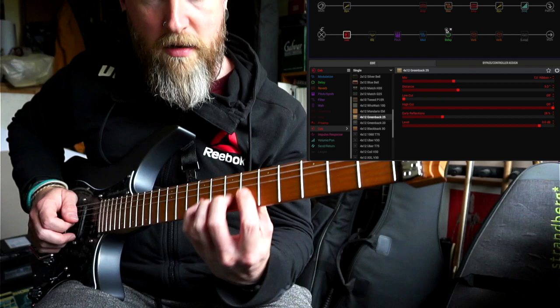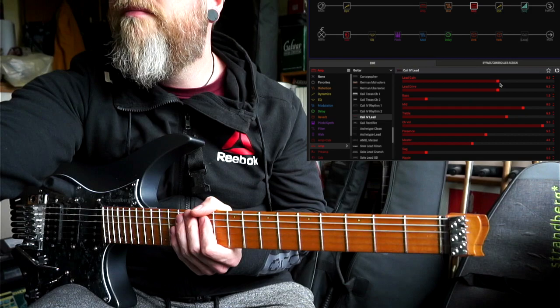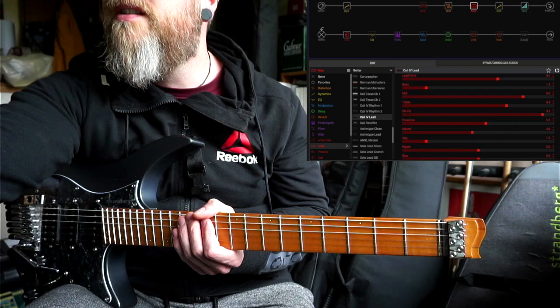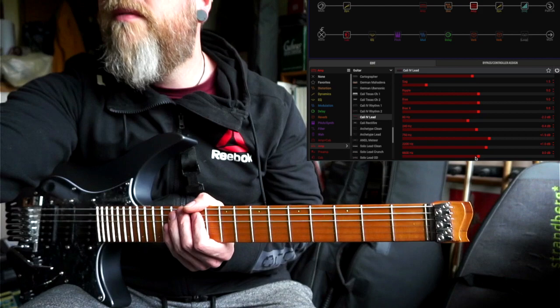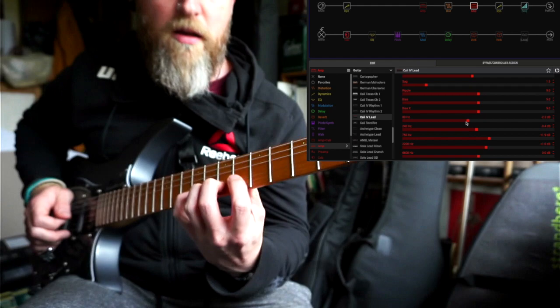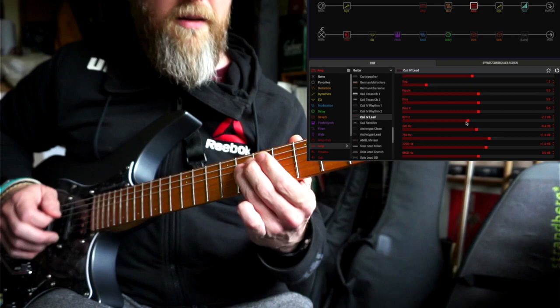This is totally dry — just the amp and the cab. Pretty unremarkable, quite a dark amp sound. The amp settings are: gain at six, bass is low, mid is up quite high which isn't something I'd normally do on this amp, treble at around seven, presence kind of in the middle. Then I have a sort of reverse graphic EQ setting you'd normally have on a Mesa amp — the mids boosted, the 750 slider up to almost 2 dB, the 2.2k at plus one, the 6.6k at zero, the 240 pulled back a little, and the 80 pulled back.